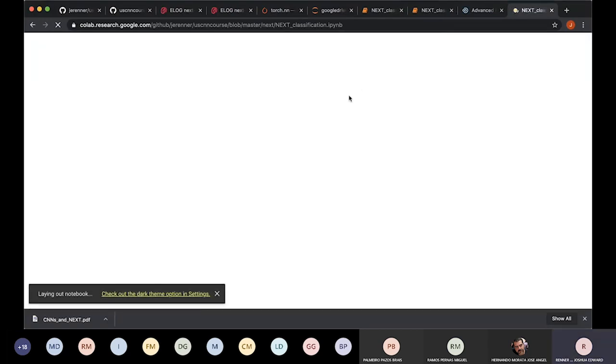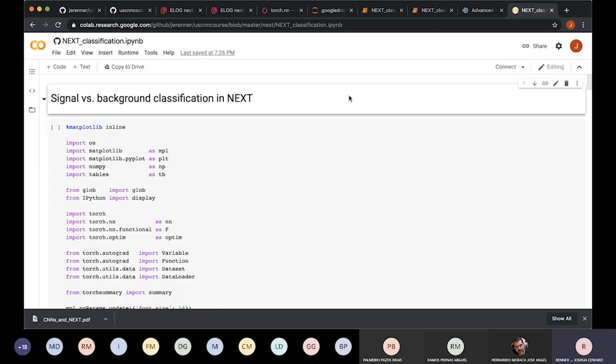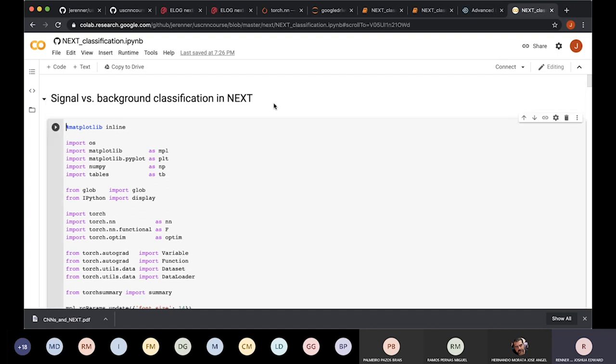and do the classification with the example linear net. After that, we're going to take a short break, and then we're going to come back and try to create a new net. You can try to work on that on your own or with other people in the course if you're in contact with them. It's much harder to do this since we're not in a physical classroom. But then we can come back and go through a potential solution and discuss it. So first, we're going to run the notebook.